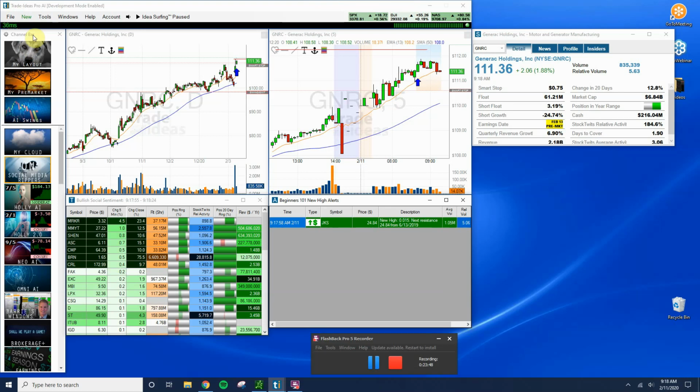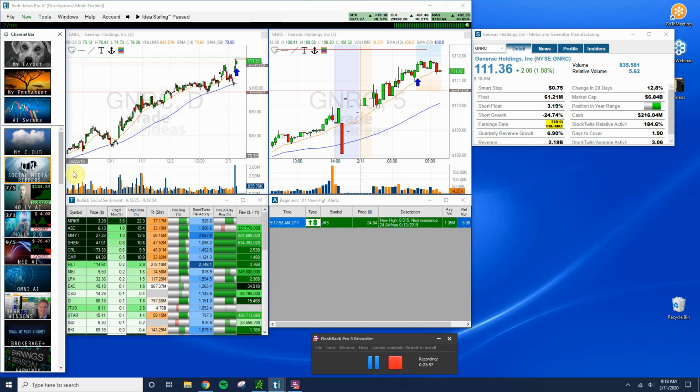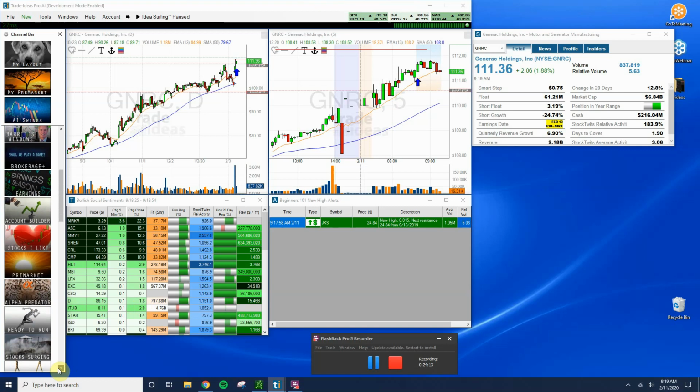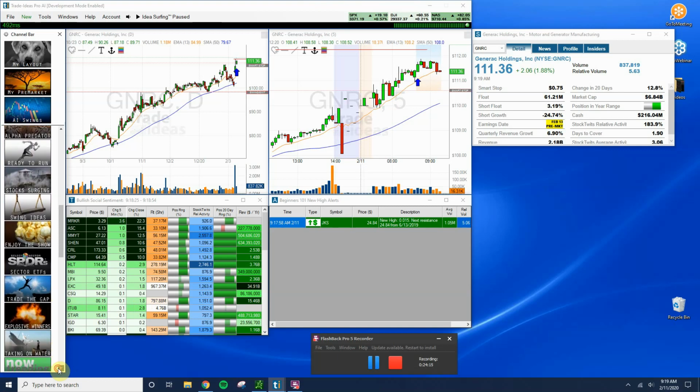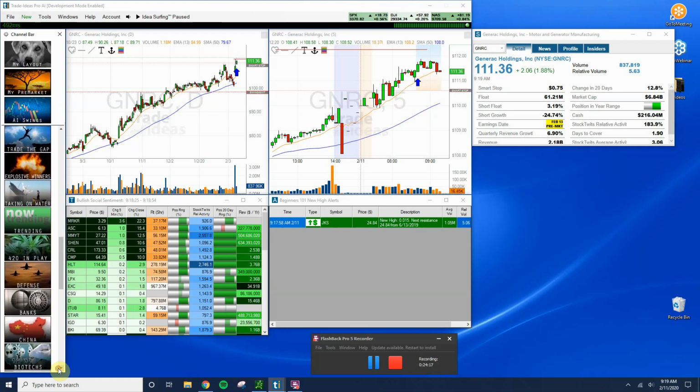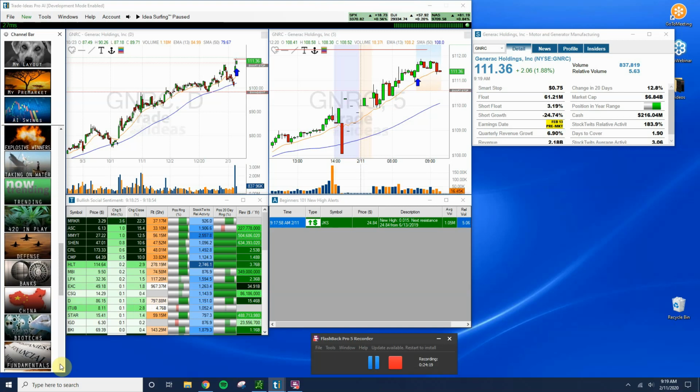So on the channel bar, I mentioned earlier we'd talk about the channel bar. The channel bar here, all this really is just a number of pre-configured layouts that launch the same for every user. They launch the same every time, and they just offer quick glimpses, quick windows into different corners of stock market activity. So maybe you're somebody who watches CNBC during the trading day, and some talking head came on and mentioned that there's a lot of activity in the banking sector today, lots of M&A action or something.